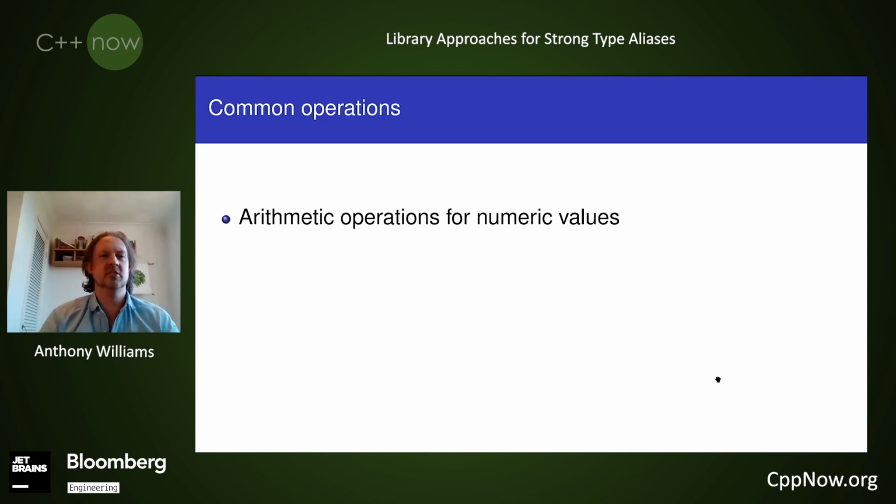So yeah, some examples of common operations that we might have. If you've got numeric values, you might want to do arithmetic operations on them, but you might want to limit what they are. You might want to say, well, this is a number, like a length. So I can add two lengths, I can subtract two lengths, but I can multiply them by constants. But then 3 times a length is just a length, but 2 lengths multiplied together is not a length anymore. So we want to be able to encode that in our operations. But we might have other things, times you can add together, and things like that. Counts you can add up, but you wouldn't necessarily want to be able to divide things. And so you want subsets of arithmetic operations.